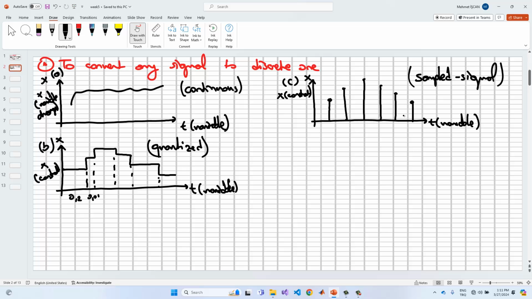This is the definition of sampling. We don't have many points for a given time period right now. We have one value, okay? And so, in this case, we have the t and x values in here, and also we have these kinds of periods, just like this one, okay?